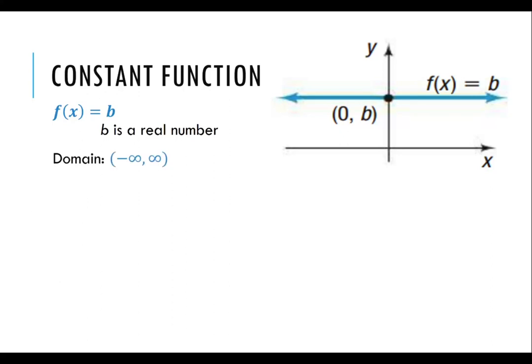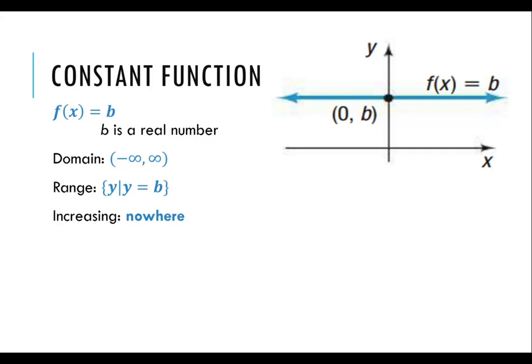Its domain ends up being all real numbers, and remember that if we're trying to find that domain, we can go from left to right, and we'll see that we're touching everything on the graph, and so the domain is all real numbers. But when we want to discuss the range, the only output values that we have here are the value b, whatever that may be. And so the range we're going to write like this. This is read the set, that's the curly braces, y such that, that vertical line is read such that y equals b. Y such that y is equal to b. Really, this just says that the range is the value b.